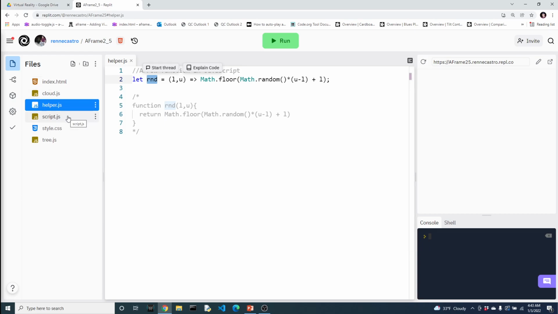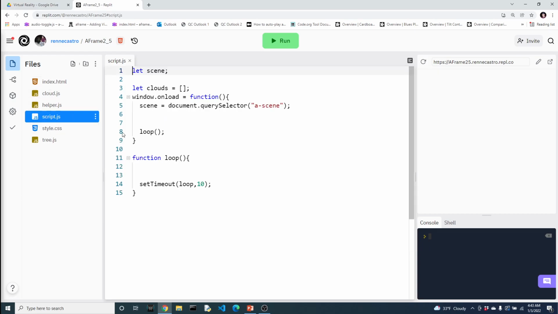And let's go to our JavaScript now. So it feels like we're covering a lot, but that's okay. It's going to make everything that we go through in the video a lot easier. So you'll see here, we have our onload, we get our scene, we have our loop function, which now sets up our recursive loop in order to animate things in our world. The additional thing that you'll see here is that I've created a variable that's an array. If you're unfamiliar with arrays, there are a lot of great resources out there to cover it, but the short explanation is that an array allows you to store multiple things in it.